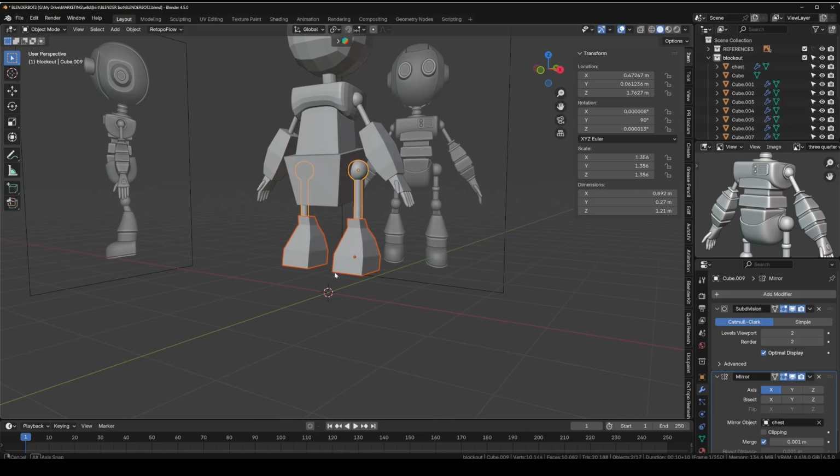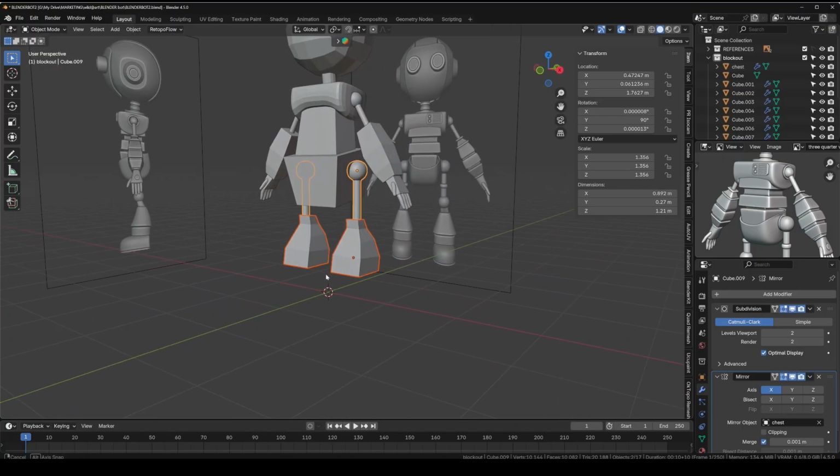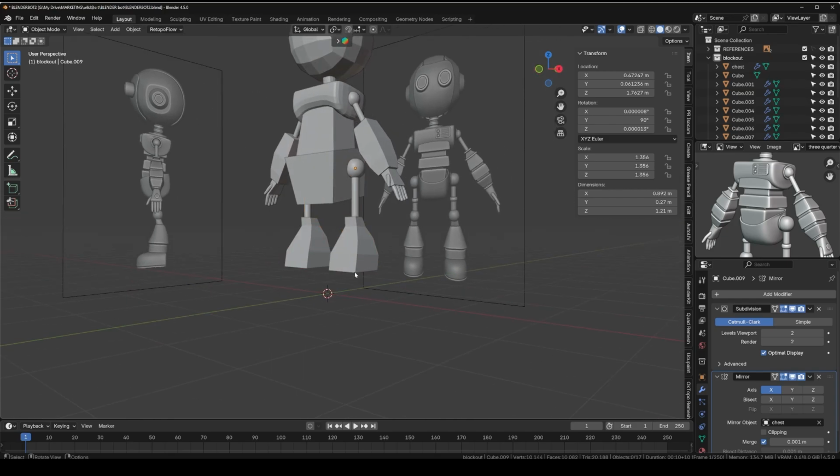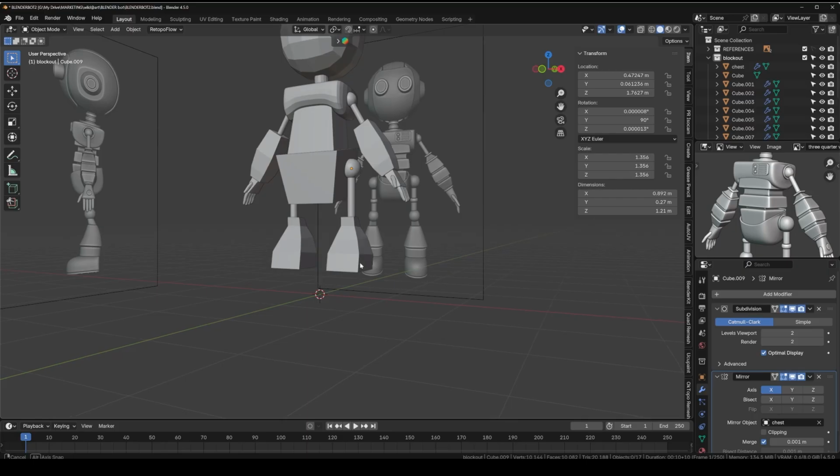Okay, so now we've got this, and we need another circle there, but we can work on that later. And then the last thing we need to do is basically just the feet.